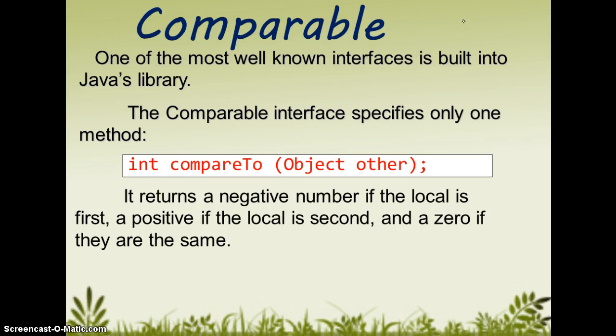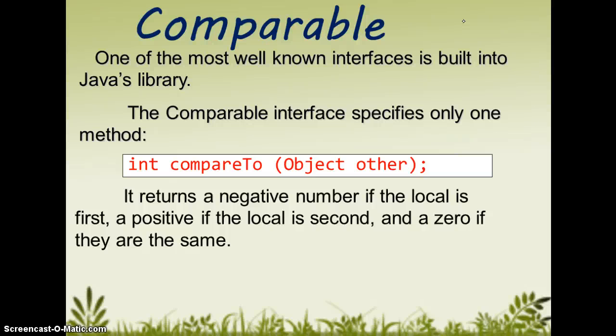Comparable. Comparable is probably the most well-known interface, and it's built into Java. Basically, the idea of Comparable is it allows you to rank things. Whether you're ranking strings by alphabetical order, Integers by numeric value, or potatoes by their starch content, whatever you want to rank, Comparable allows you to rank things. This becomes huge later on in the course when we play around with sorting data.